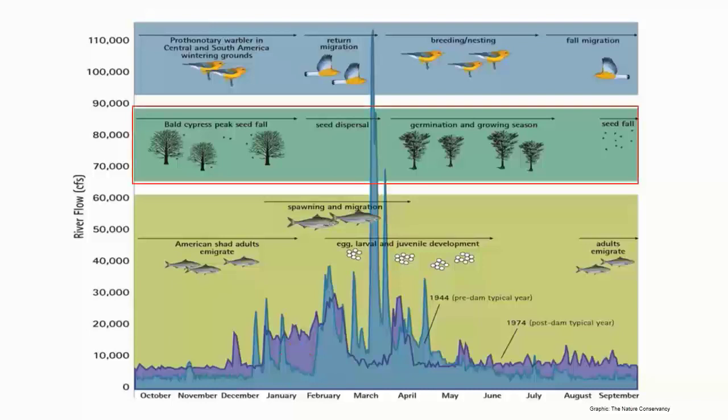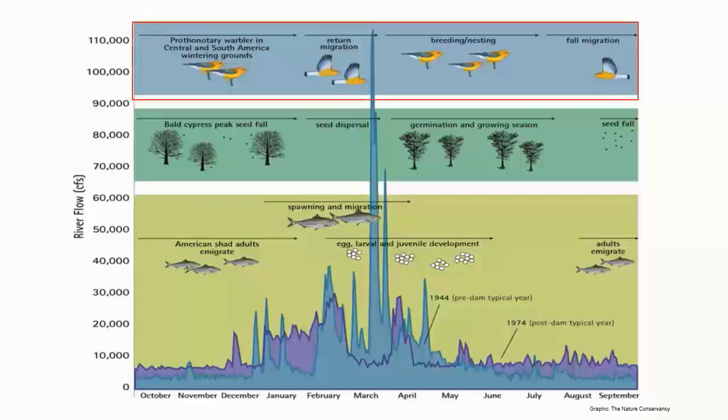In a similar seasonal cycle, bald cypress trees drop their seeds into rising spring flows that disperse them throughout the river system. Seeds then germinate on moist river banks exposed by the falling water levels. Finally, warblers migrate from South America to breed in wetlands created following the river's spring floods. The people living along the Savannah River are closely linked to these ecological events and the natural resources they provide. Similar relationships between flow pattern and timing and ecological and social conditions occur in all of our river systems around the world.